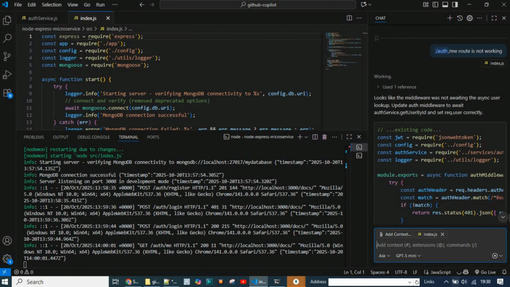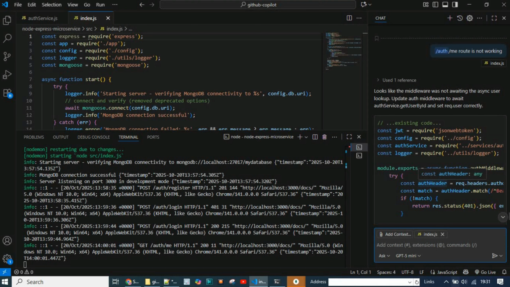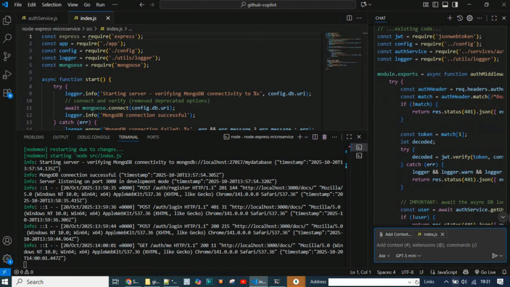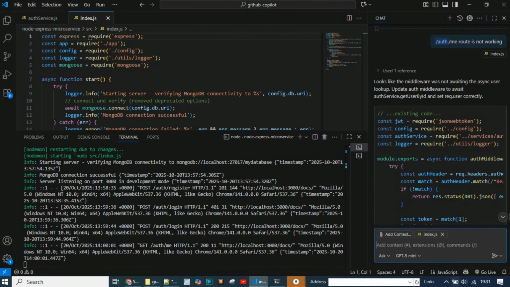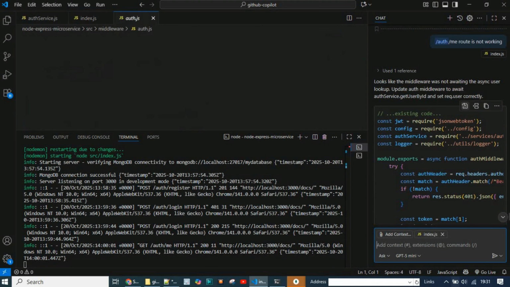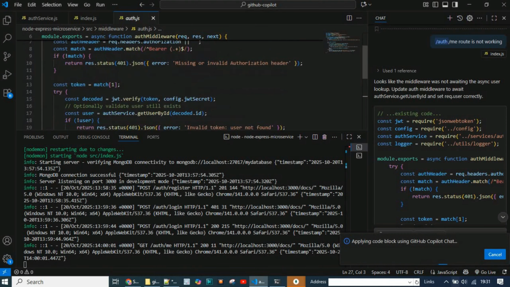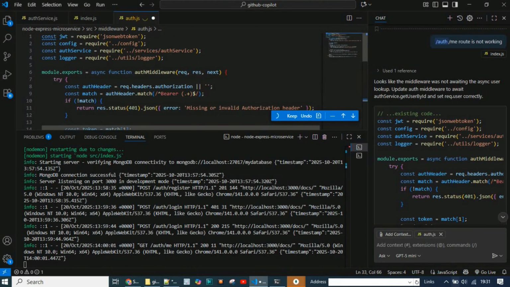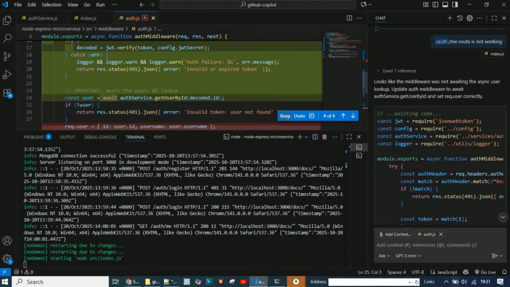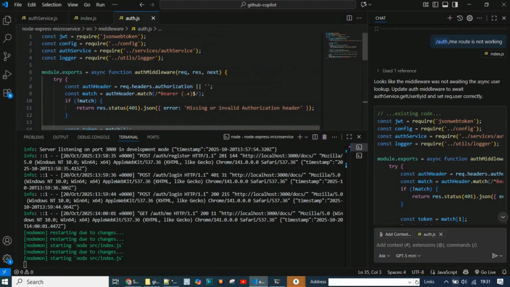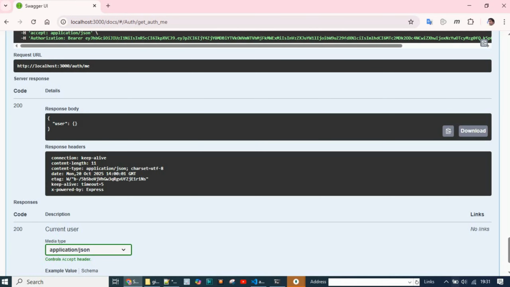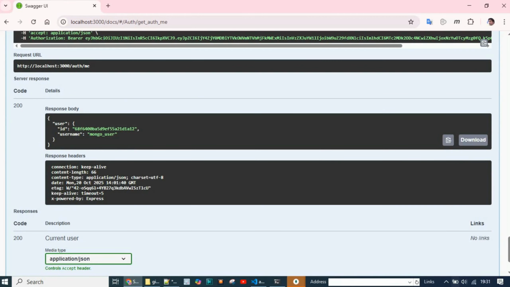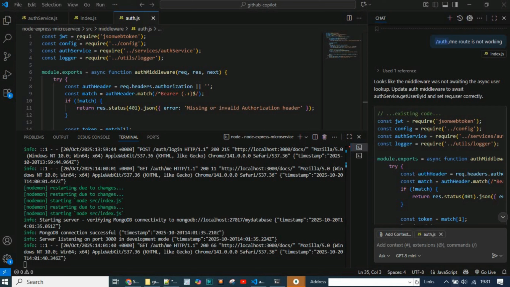Here it's telling me it looks like the middleware is not waiting for the async user lookup. Previously it was in memory, that's why we didn't have this async await functionality. Database operations actually take some time, so we have to wait for the response and then we can provide the HTTP response. GitHub Copilot added that for us, and now it should be good. Let's check it. So it's good. Now we can see the magic. It's fixed. We are getting the user information.